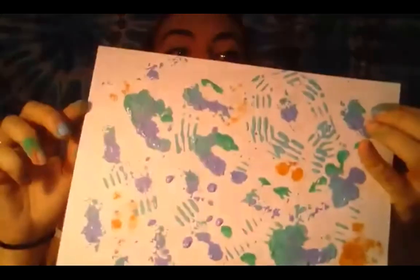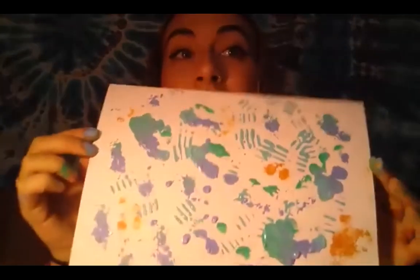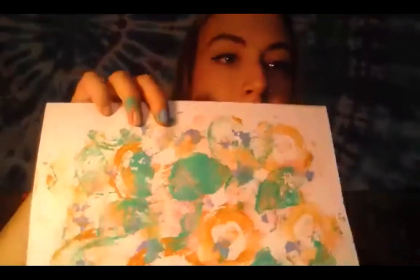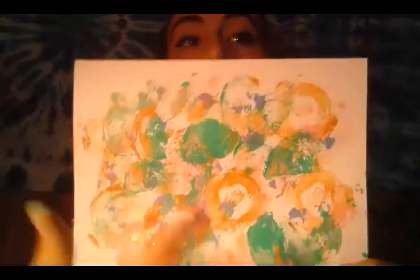So that's a fun little work of art that you could hang. You could make it into a card. It'd be fun to try and recreate the exact same pattern, see if you could do it. And we have the second piece that we were working on. I really like these kind of circles. There's a lot of ghost prints going on, right?